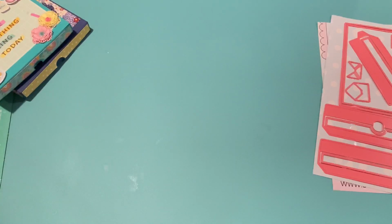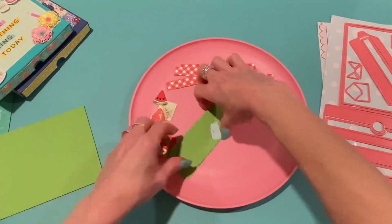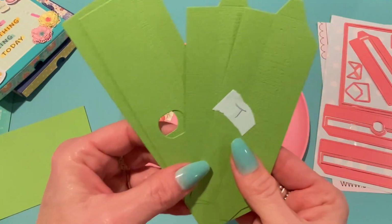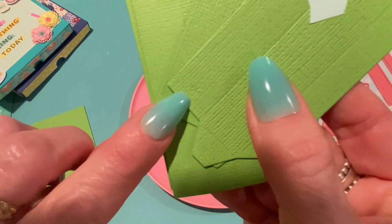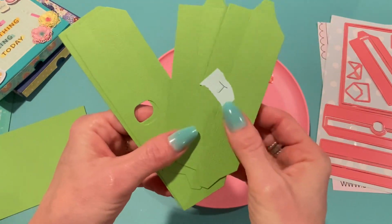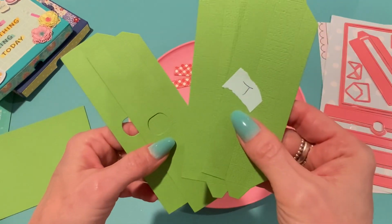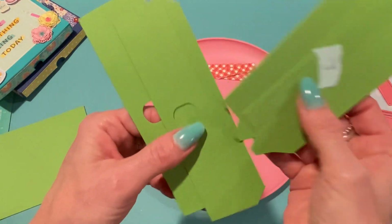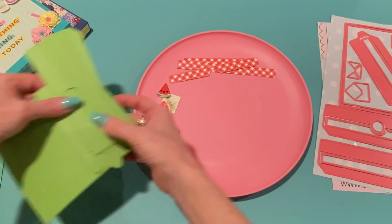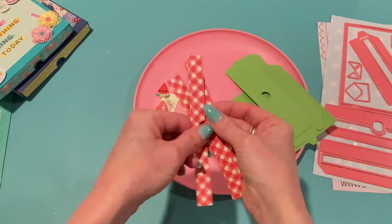All right, so for the top of the box, I cut out one of the base panels, and then I put a little piece of tape here to let me know what the top dies were. And the top ones, remember, have the little asterisk, and it does emboss that onto the paper, so you don't really have to keep them separated, but I just did to make it easier. So I cut out two of those star panels, two of the ones with the notches. Okay, so that's the top. And then I cut out layering pieces for all of the top pieces as well.